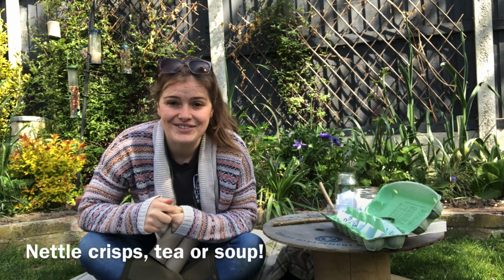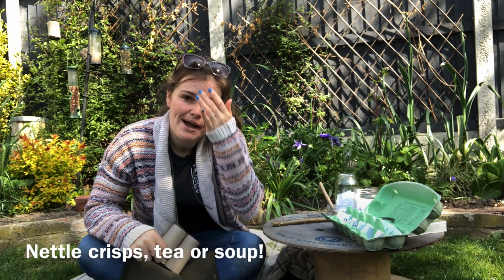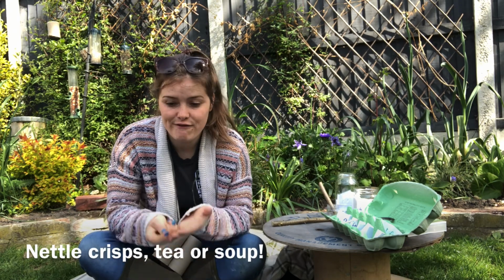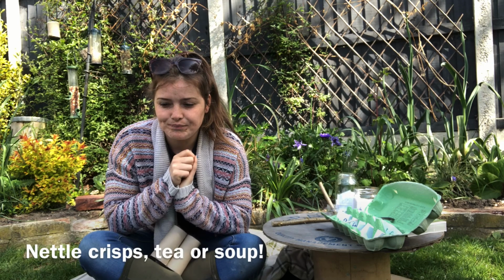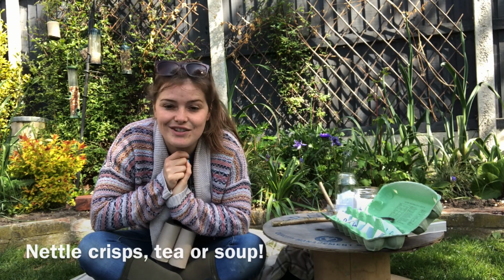Something you can do with nettles. So nettles is a plant, and you'll know it for stinging you and making your hand or your skin really sore. But actually, if you pick it with a glove on so you don't get stung, you can turn them into crisps. So in a frying pan, put a bit of oil, a bit of butter, fry a nettle either side, or you could have a go at making nettle tea or nettle soup, and it's really, really good for you and really healthy. So that's something you can eat.